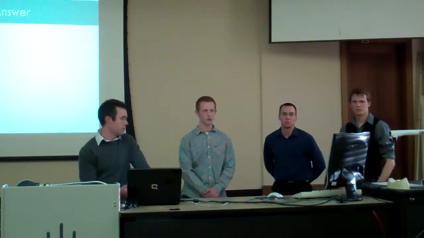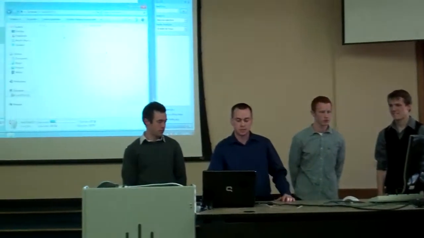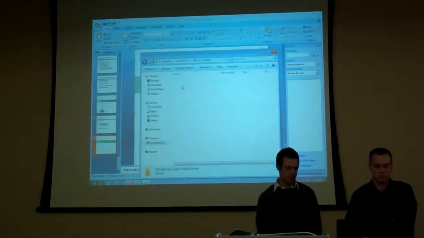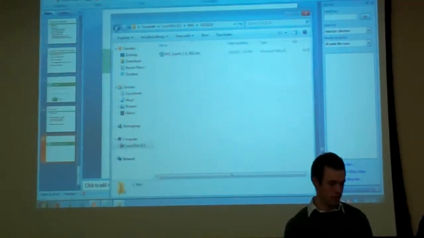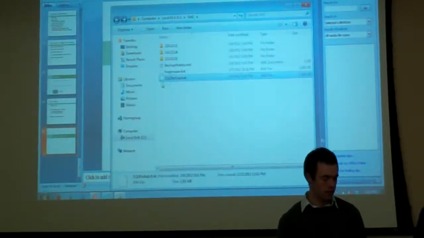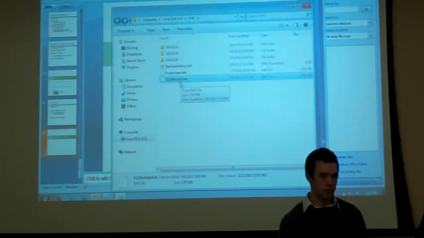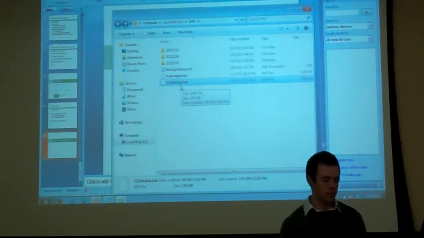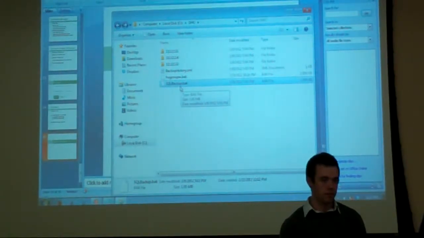So why did you guys use a zip file instead of like a .bak or just your own file? Actually, I can show you real quick. What I was mentioning as far as the student files that are attached, basically we have a folder that contains their student IDs. So these are just test files that are attached. You can see the .bak is in there, but there's two components to the database. So one would just be a folder, but to make it an actual file, zip was an obvious choice.